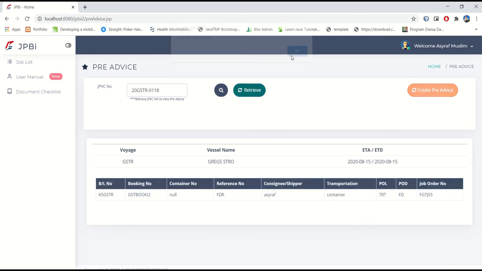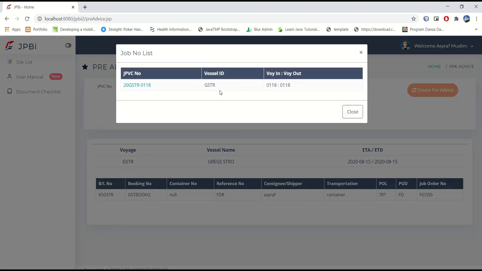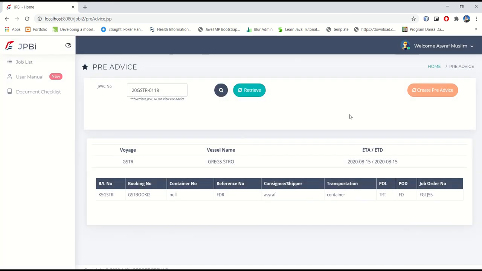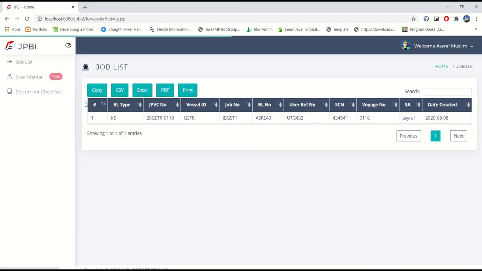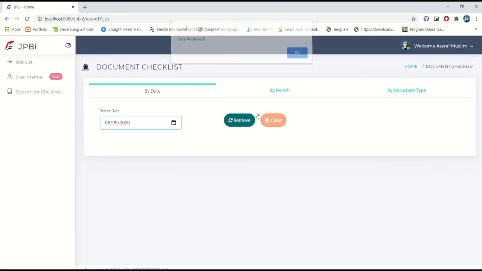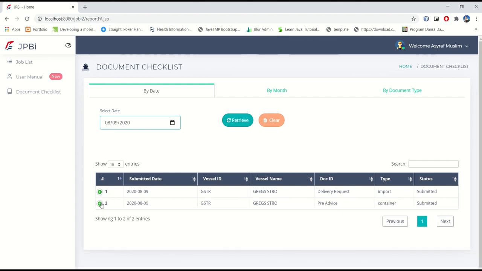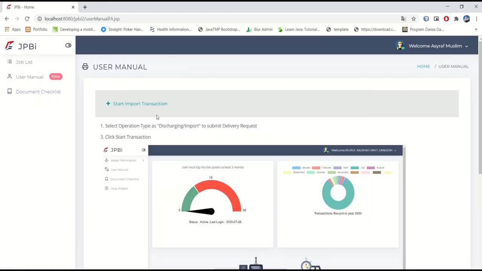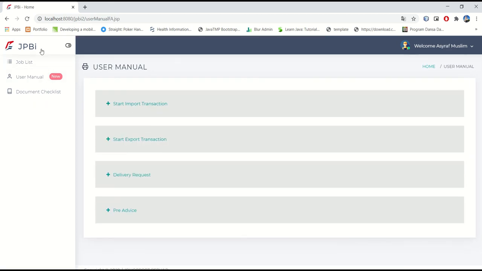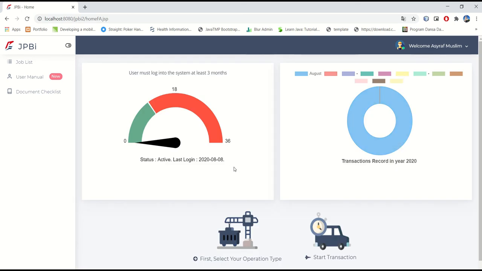Okay, the data was successfully saved. So now only one task is left. This is the document submission checklist. We can check by date, month or document type to check the progress. And this is the user manual for the forwarding agent. Okay, we're done with the forwarding agent.